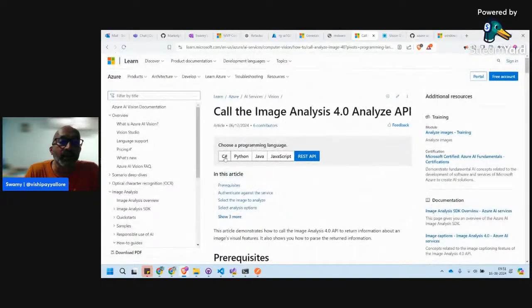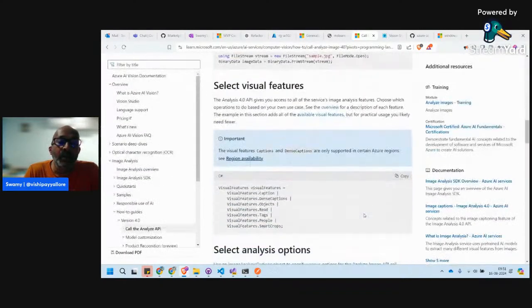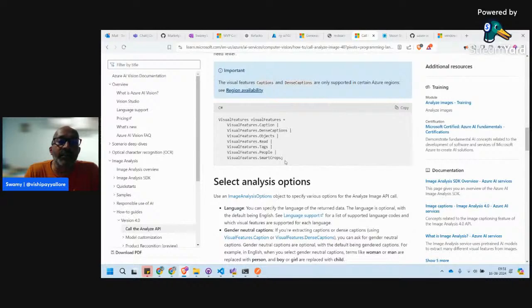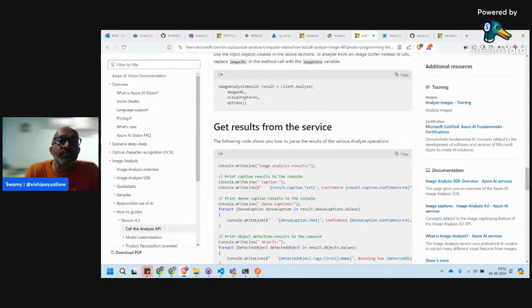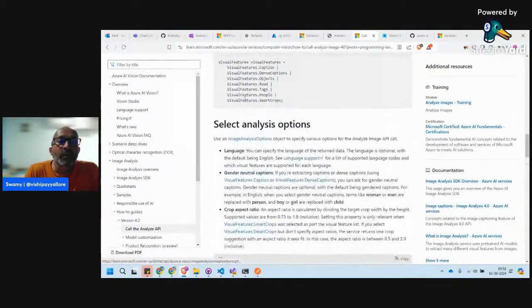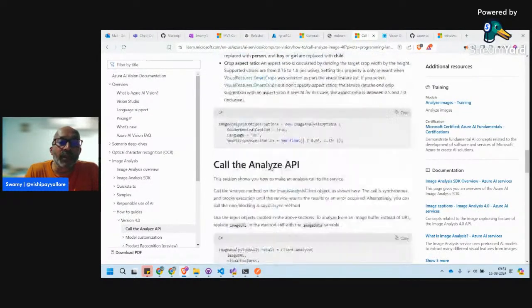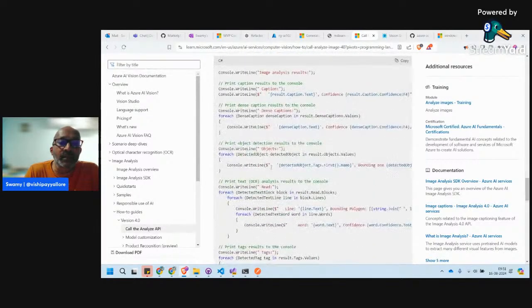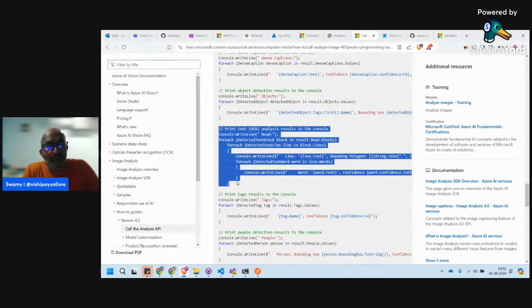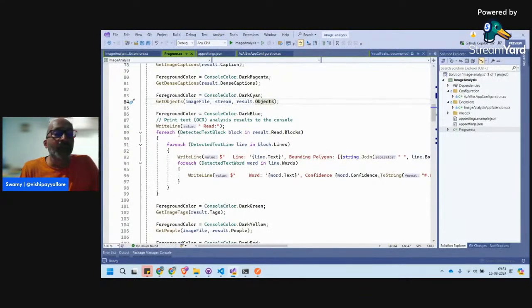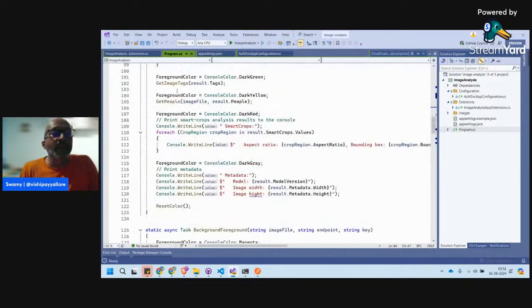Okay, I came to this one, change the tab, and you can go here. You see that all 7 visual features have been passed, and we invoke and pass the visual features. Here we are passing the visual features and retrieving all these things. So this is just a straight lift from here. I have to refactor the code, but it's a straight lift. So then we get the image tag, get the people, and smart crop, aspect ratio, and that's the metadata.